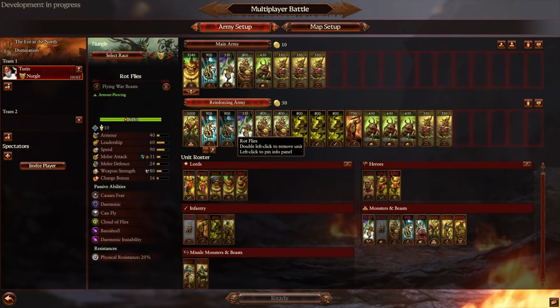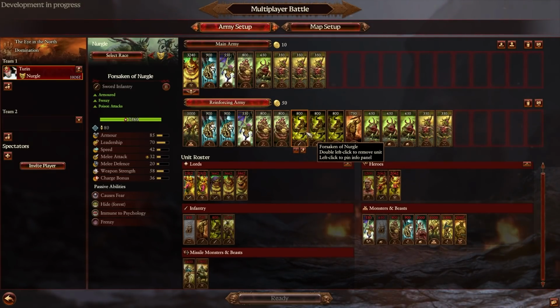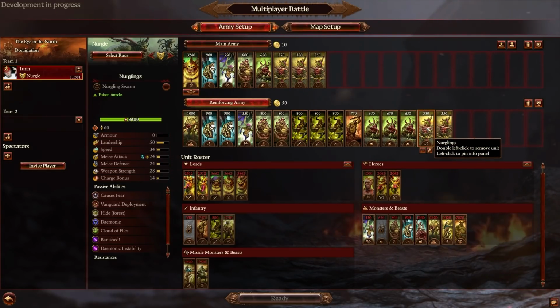Now for the reinforcements, we have the Rotflies. We got two of those. We got two Beasts of Nurgle in case they go Terracotta spam. Forsaken are really good. They dominate most of the Cathay infantry with the exception of the Celestial Dragon Guard, and I think really do have a lot of teeth in this matchup, and a couple Toads and Nurglings to flank. So these are the starting armies here.